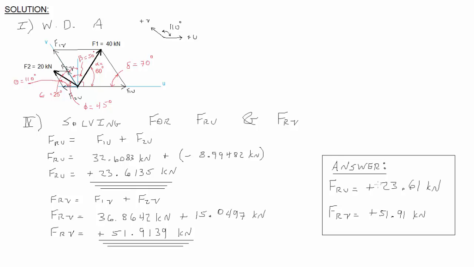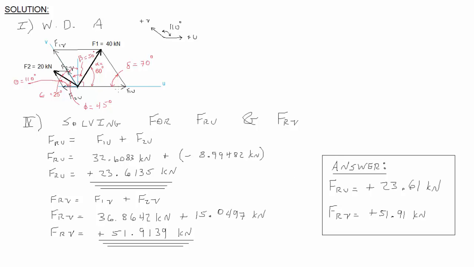You might wonder, okay, we've got our components, what would we do next? If you were going to take these and put them back together, you would redraw another diagram, a working diagram, and put FRu and FRv in their respective locations on the u and v axes. And then you'd use the parallelogram rule again to put them back together. I'm not doing this in this example because it's exactly the same thing we've already done, so you know how to do it at this point. And that is how you work with rotated axes.